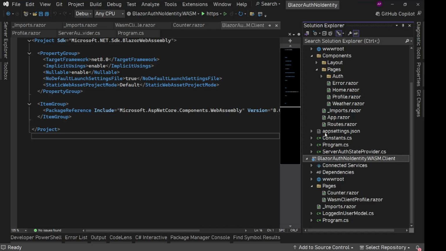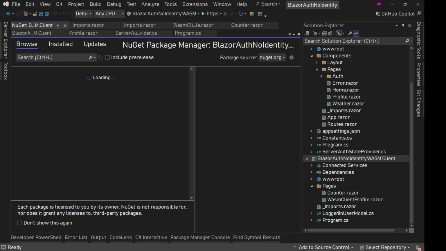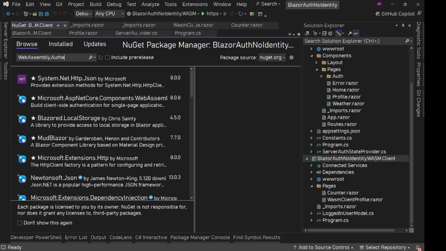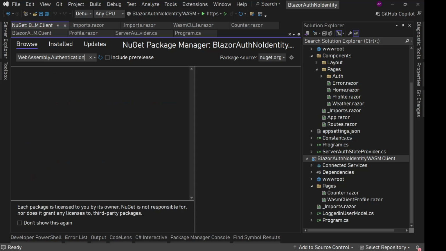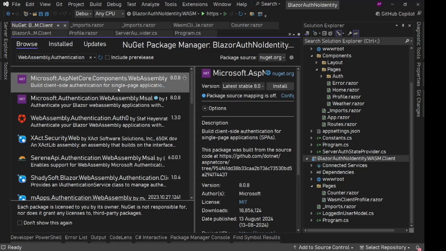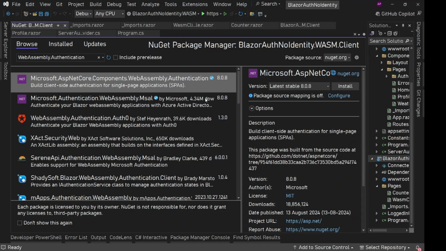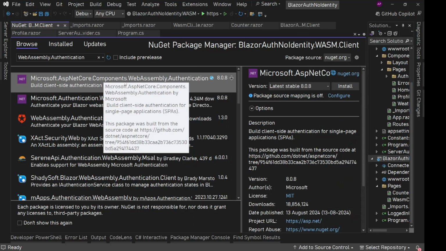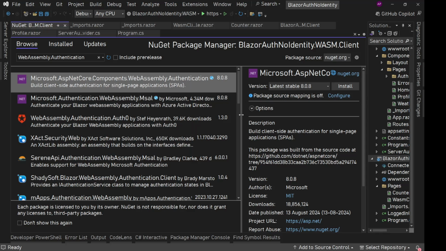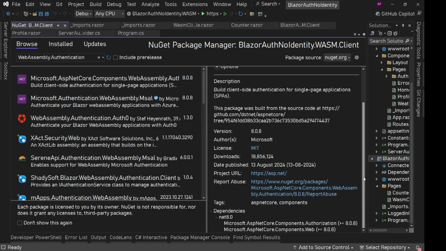Manage NuGet packages. The package name is WebAssembly Authentication. It should be Microsoft ASP.NET Core Components WebAssembly Authentication. This. Okay, .NET 8.